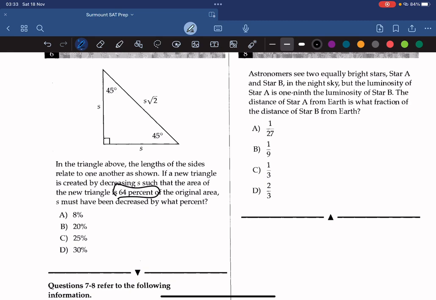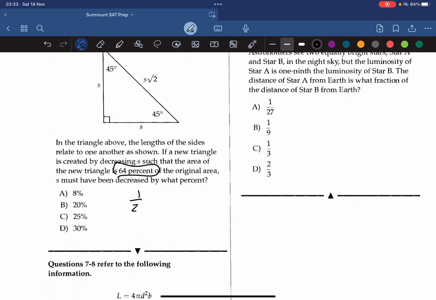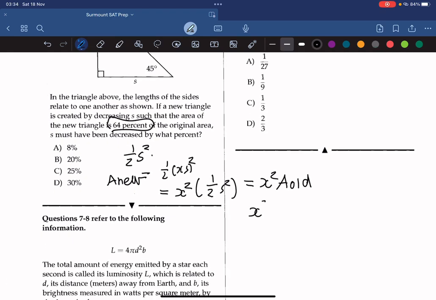So the area of the original triangle is 1 over 2 S squared. So let's find the formula for the new triangle. Let's let the area of the new triangle be 1 over 2 XS squared. And let's factor this out again like we did for our previous problems: X squared brackets 1 over 2 S squared. And this is equal to X squared multiplied by the area of the old triangle.